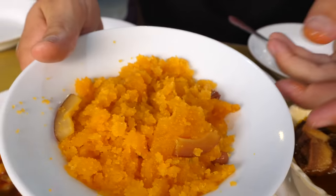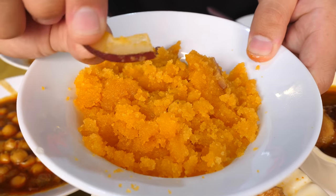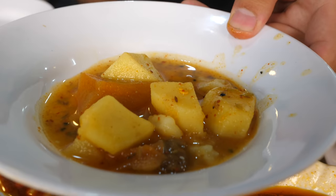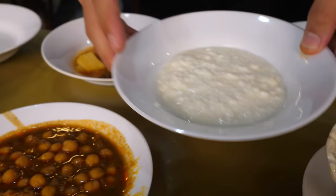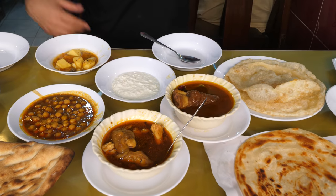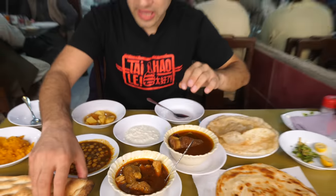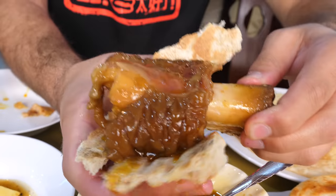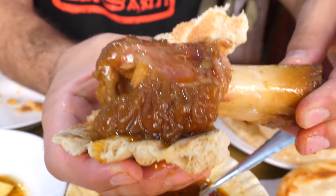And then here we've got the halwa. You can see it's actually stuffed. These are pieces of coconut. We've got raisins, it's gonna be sweet, that semolina pudding. We got a vegetable sabzi. We've got a curd mixed with yogurt, and also some paratha and puri combined with the naan. Let's go right in for that. Oh, and it's just gonna fall off. That right there. Ooh.